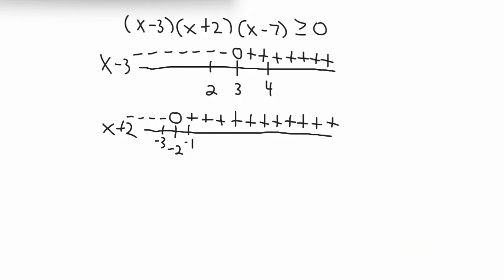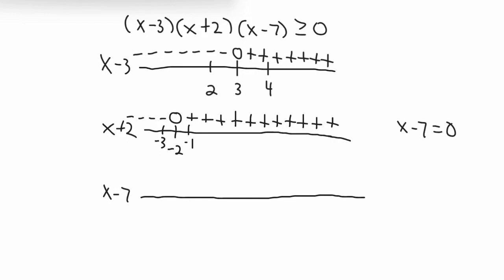Next, let's do the factor x minus 7. Let's find what value of x makes x minus 7 equal to 0. You just need to solve that for x, so add 7 to both sides. x equals 0 plus 7, which is 7. So when you plug in 7, you get 0. We got a 3 here, so our 7 is going to be somewhere over here to the right. Sorry, this isn't to scale, but it's close enough. So for 7, you get a 0 for this factor.